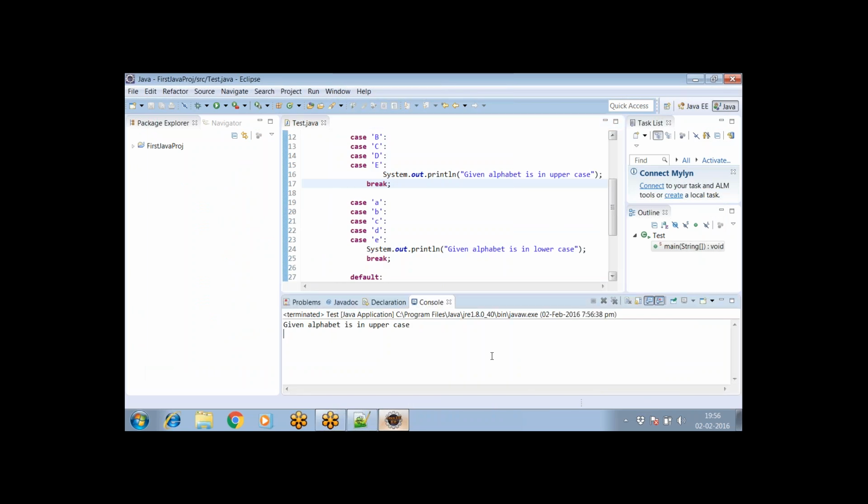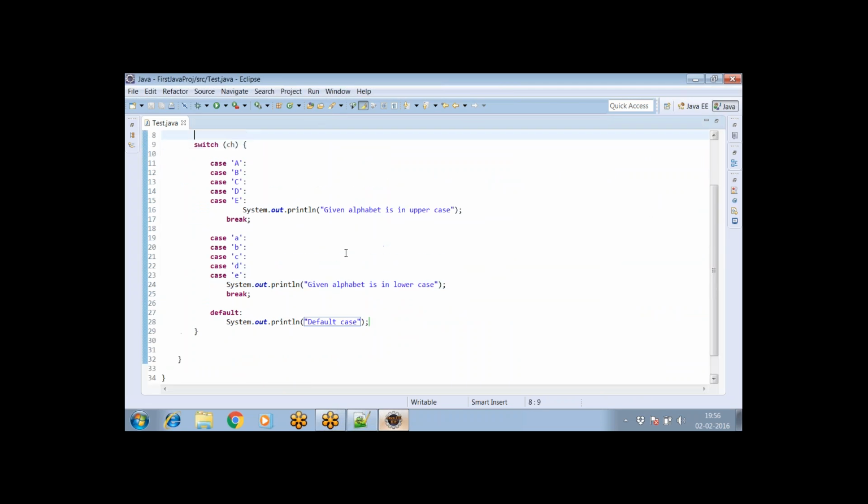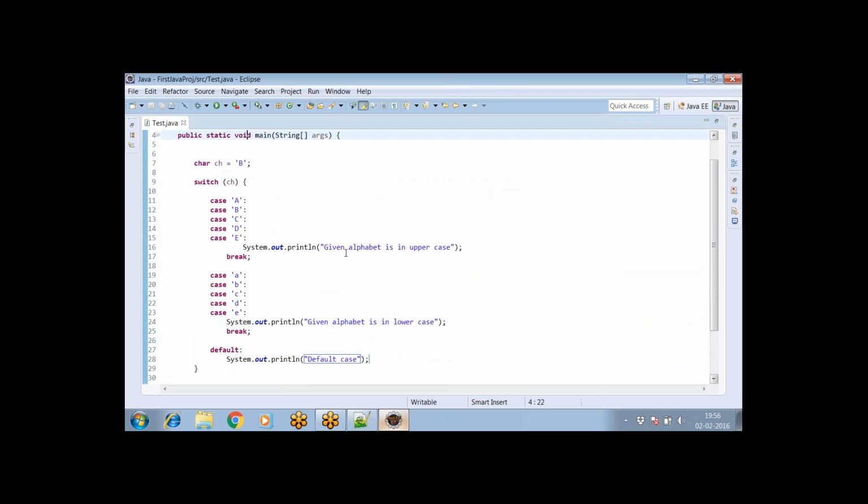See, it prints the given alphabet is in uppercase. For this requirement, this flow looks good, right? You got it, all of you? If you don't add a break statement, the next cases will execute.